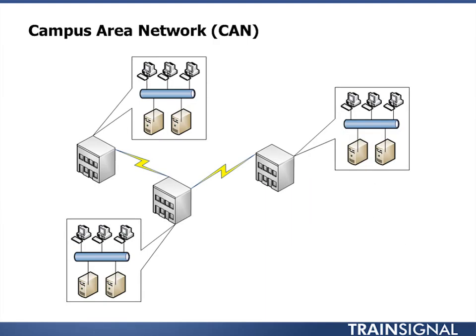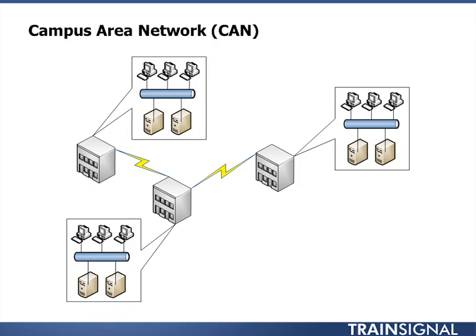From there, if we expand out a little bit, we can have something called a CAN, C-A-N, which stands for Campus Area Network. And if you know what a campus is, it's typically a series of buildings that are all on a single property, right? A series of contiguous buildings. A campus area network is just that, a network that broadens out beyond just one building, but it still stays on a single property within a single campus.